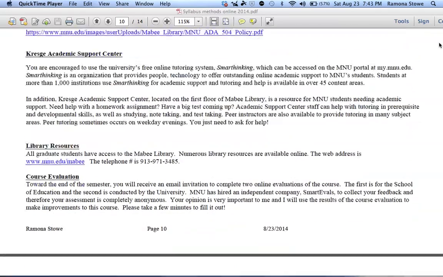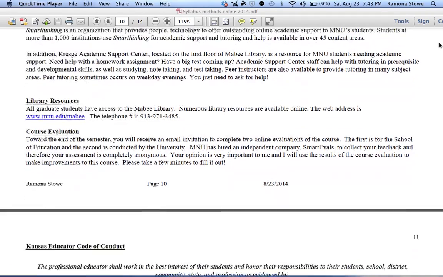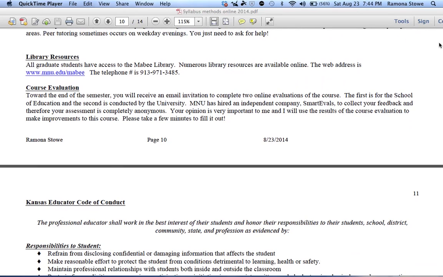And I don't want you to forget, we do have a great library system here, and on the GSE site, you can get to the information about the library. I believe there's also a button on Moodle that you can click to get to the library. You'll want to use a lot of the online resources, research information, and so on. And finally, course evaluation. If you would take time at the end of the course, I would really, really appreciate it. It just lets me know what I can change in the course, how I can make it better, and so on.